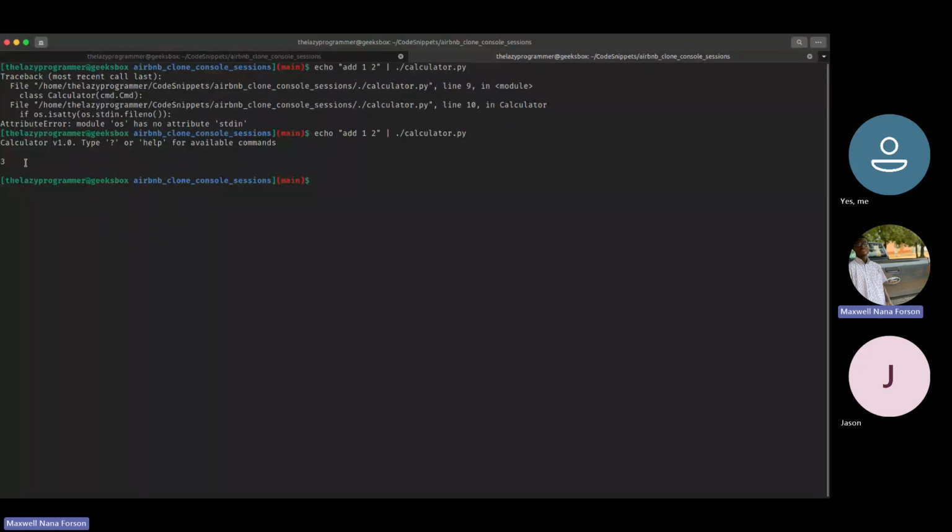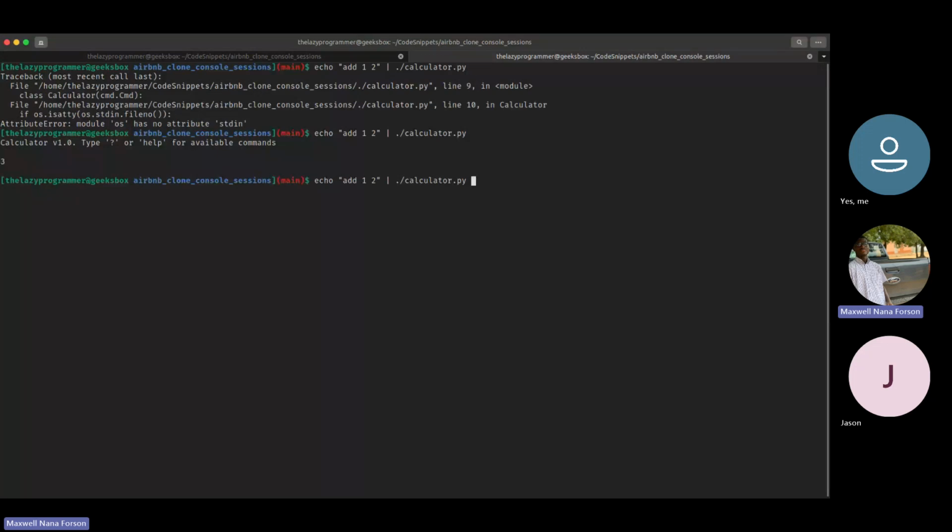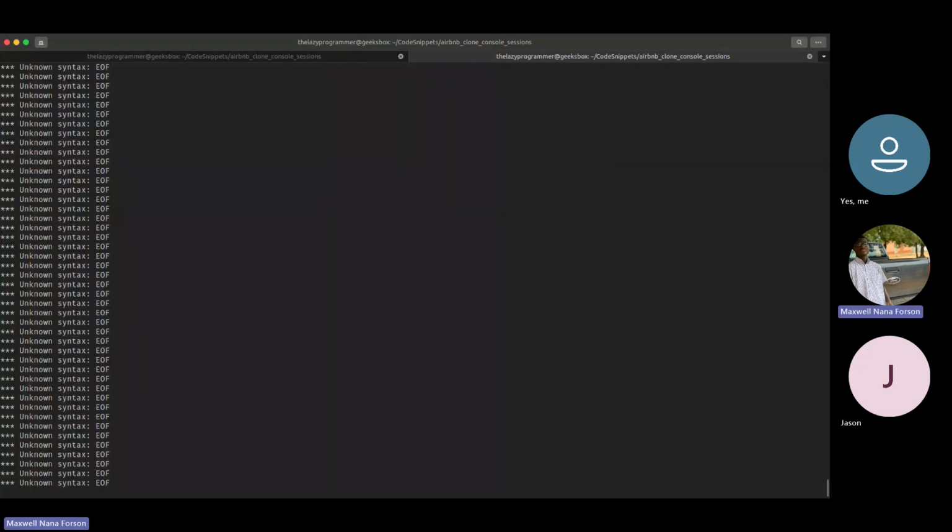And there's one more thing that I want to say. All right. So let's say that if I get rid of this do_EOF command, which is the one that handles the control D, and I try to do something non-interactively, let's see what is going to happen. All right. You can see what is happening here. Right. It's going to do this continuously.